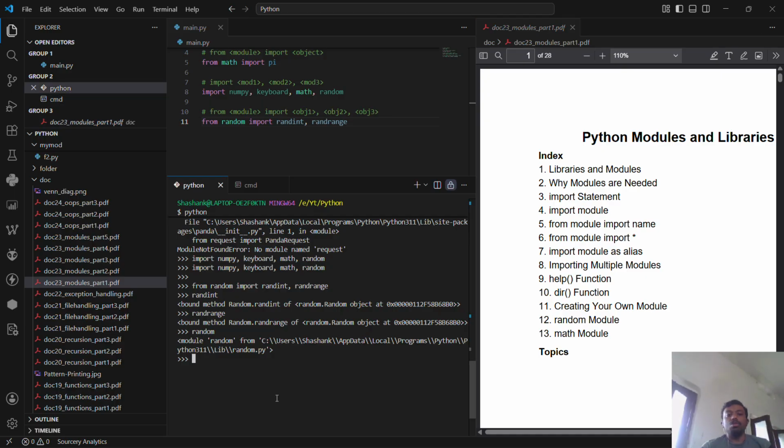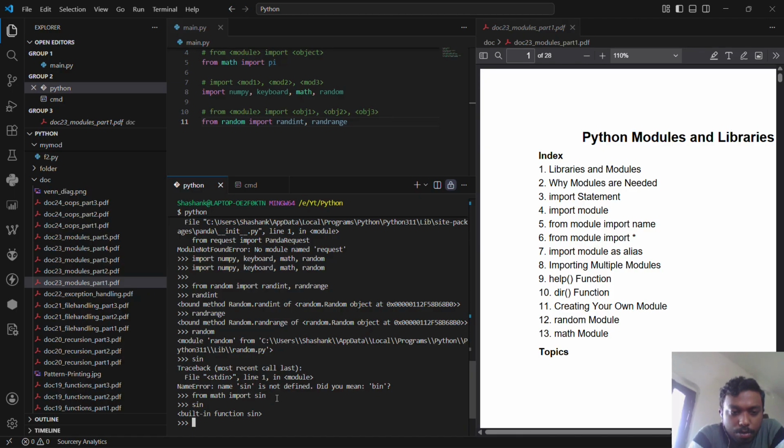Next, we have more ways to import them. From module we can import what we need, like if you want sin, from math import sin.